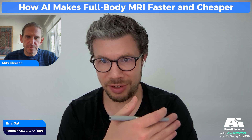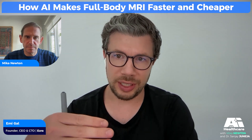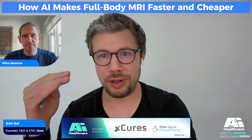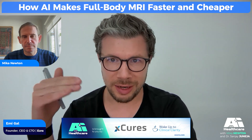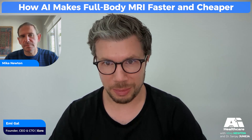The reason that's a challenge is because magnetic resonance is inherently a very noisy environment. The way you do high-quality scans is by doing every single sequence multiple times in order to average out the noise. Because signal will always be the same, noise will be random. By doing the scan multiple times, you're able to average out the noise and create a crisper image.